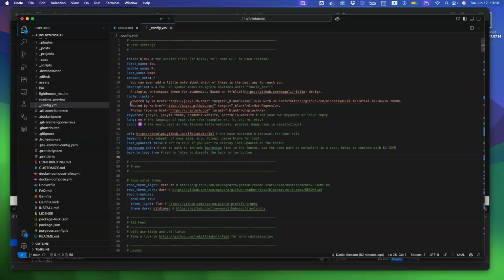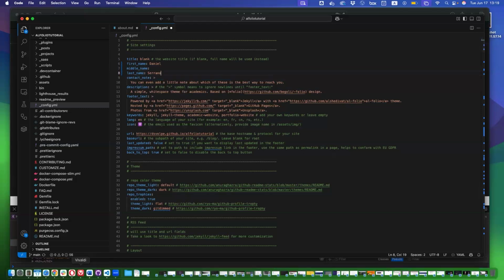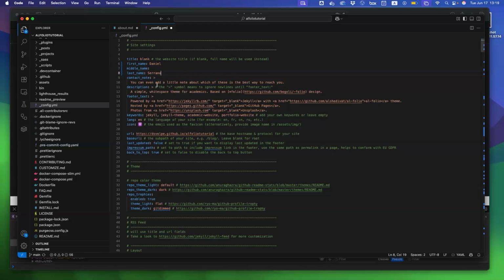You can see that this top part has that information. So let's quickly edit that to your name, first name, middle, and last, so that whenever you update your site, we will at least have achieved having the front page be a little bit more customized to your actual information.